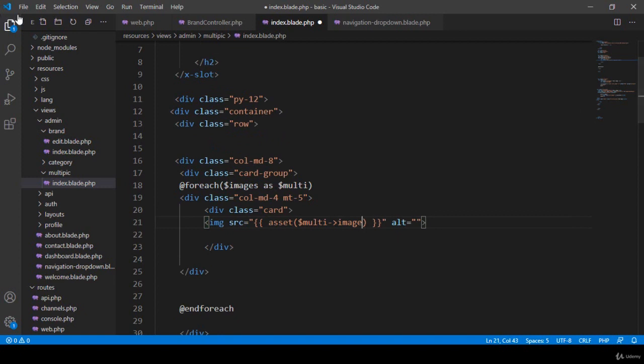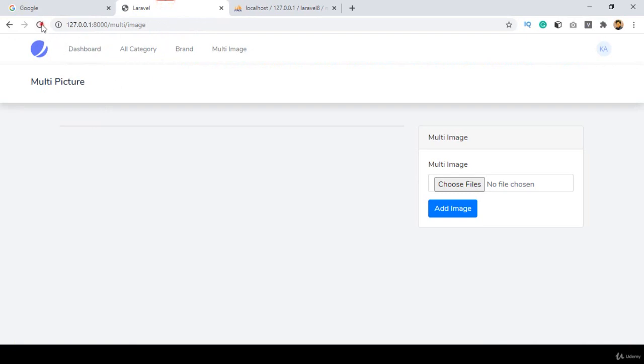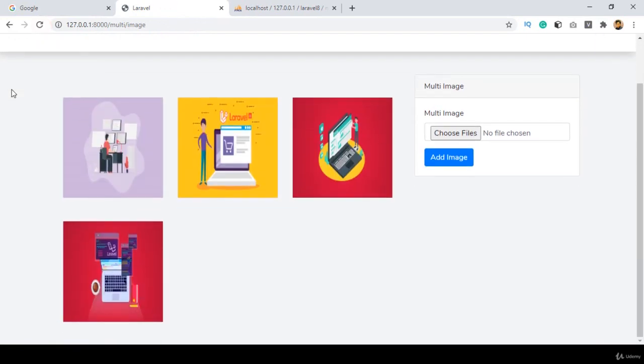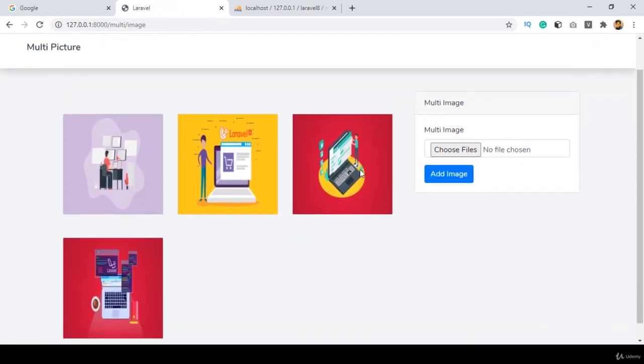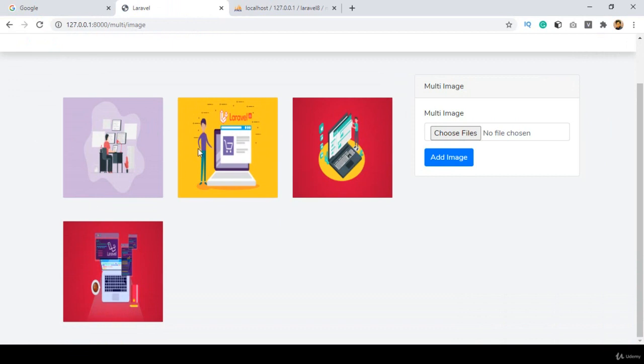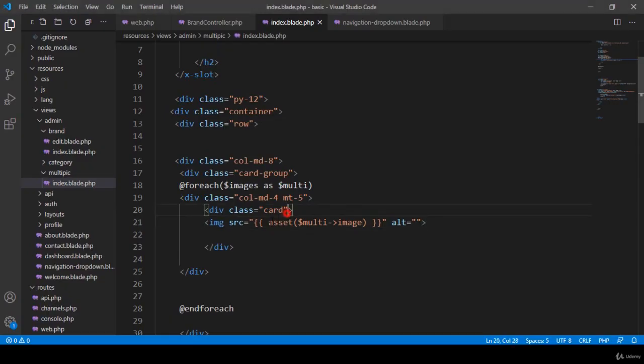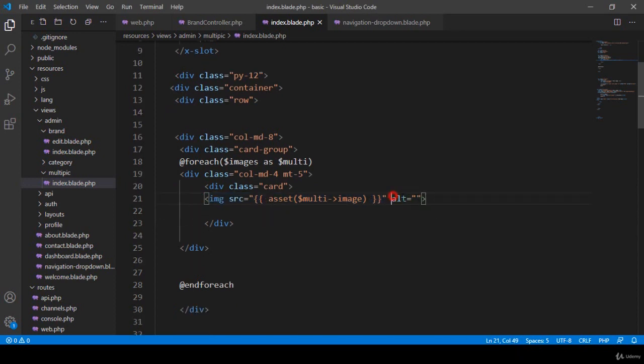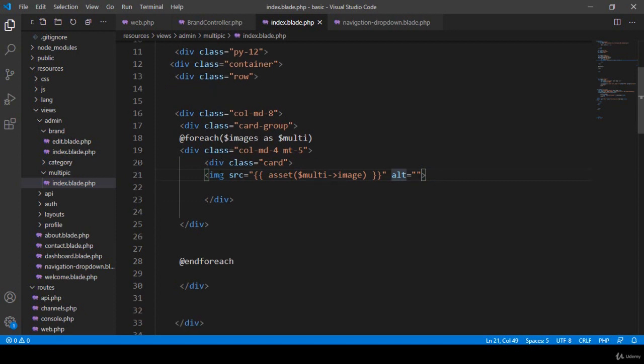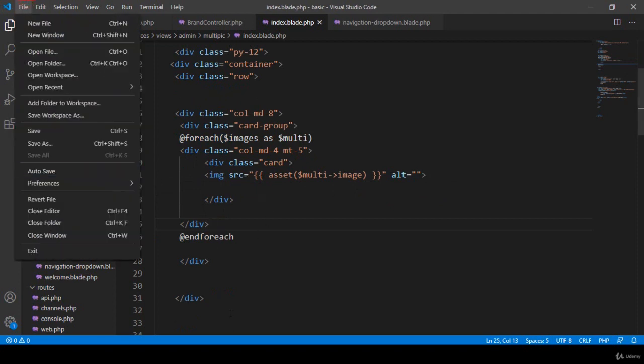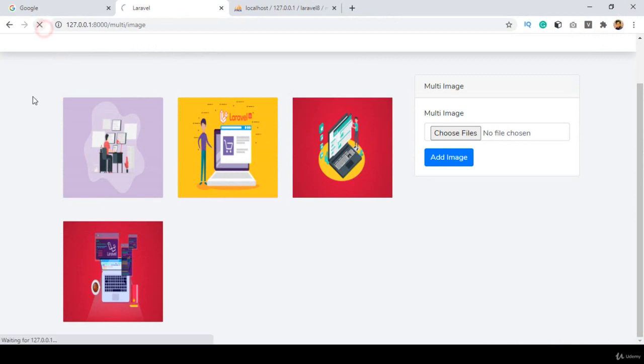So let's check this out first. I just click save all, and now if you go and refresh it, yeah, you can see every image is now perfectly visible. That is the thing I want to do. So here it now successfully displays our images, and also if you want to put some width and height for this image, you can add that. Okay friend, so that's all I want to do. Now click save all again, everything is visible, click refresh.